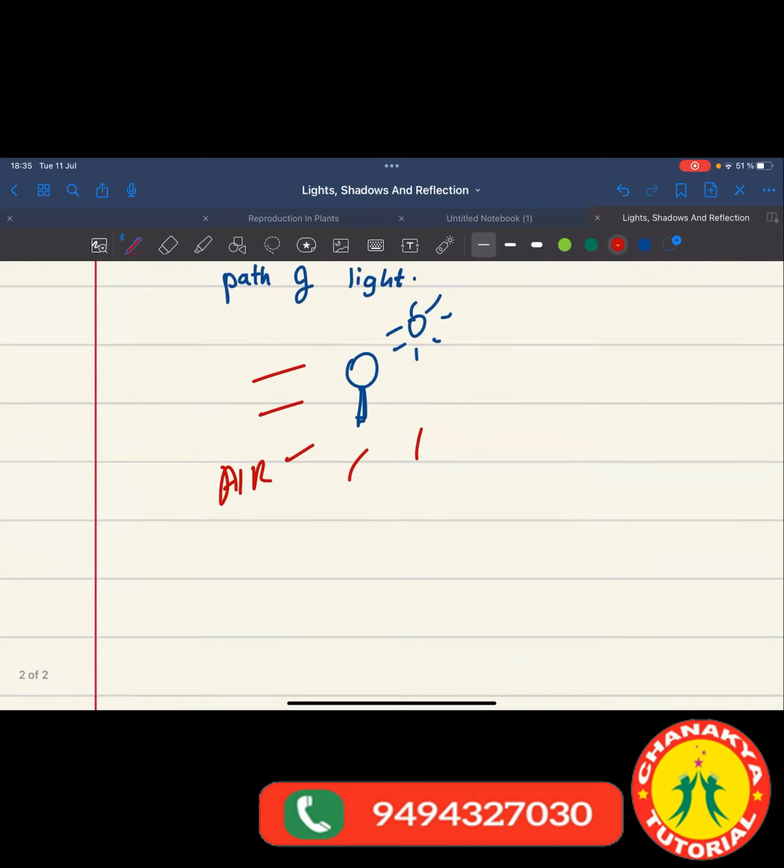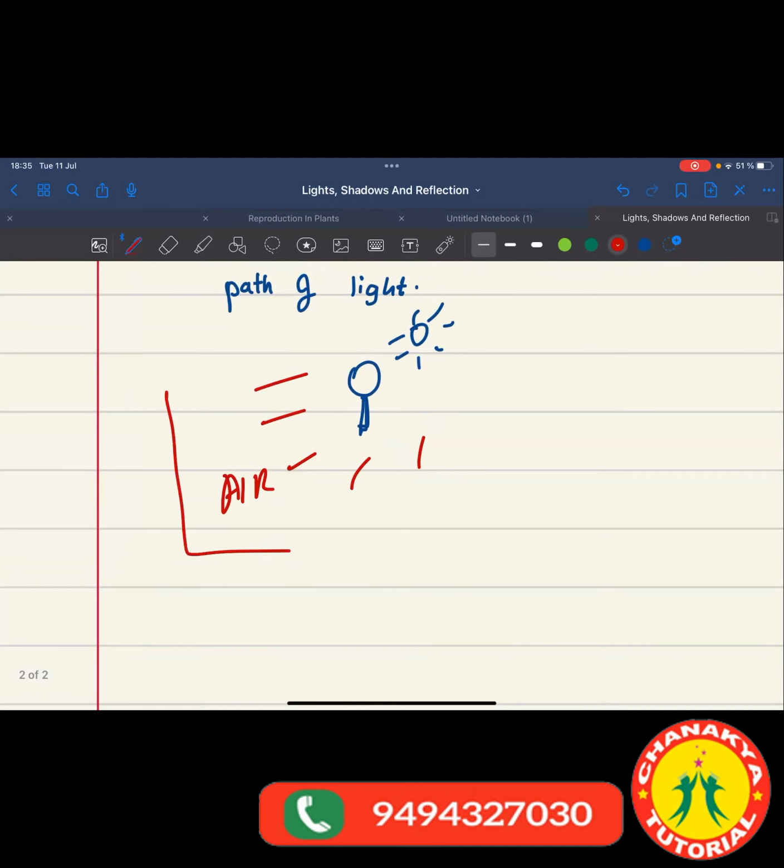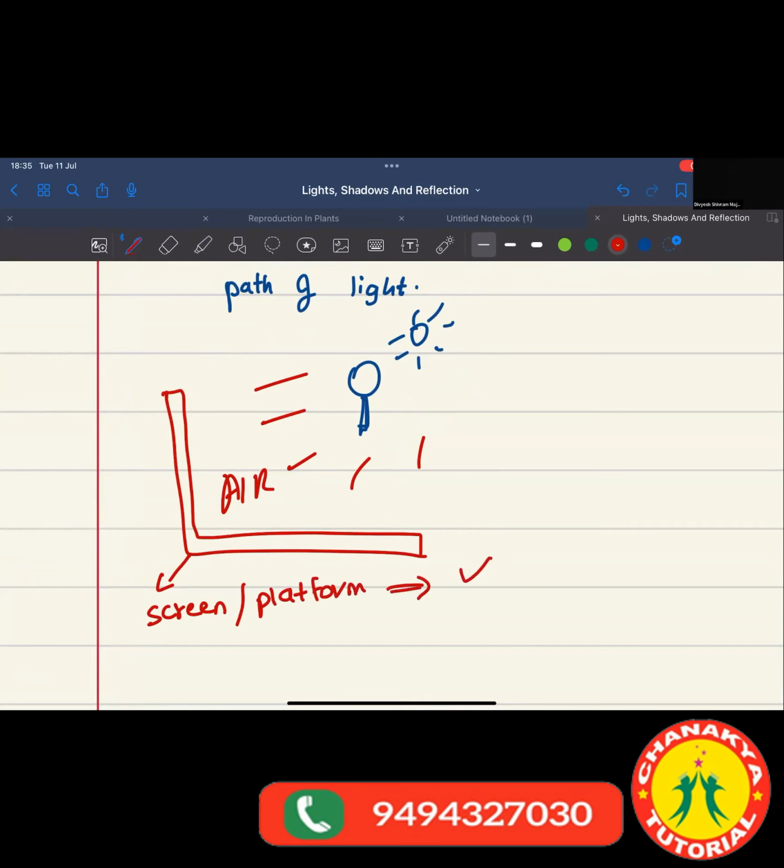In order for the shadow to be formed, you need a screen or a platform, or a flat surface. Only then will you get a shadow. But in air, you will not get a shadow.